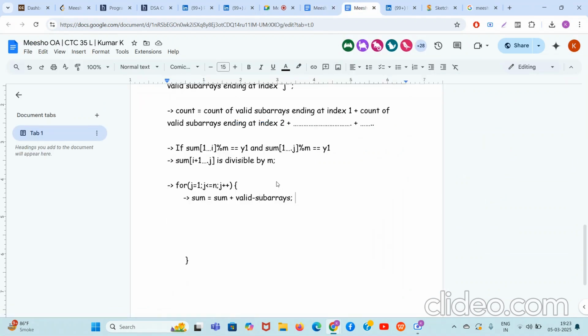So how will you know which are those valid subarrays, guys? You know the formula for valid subarrays ending at index j.